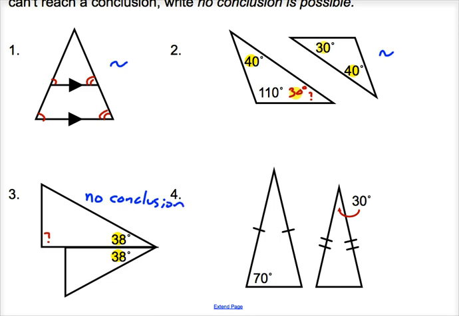Let's look at the next one. I see that I have isosceles triangles. So I know that this is a 70 and a 70. Now if I know these two are 70, I should be able to figure out that the one up at the top would be 180 minus those two. So 180 minus 140 would leave me with 40. And now I can tell that the triangle on the right has a 30-degree angle. There are no 30-degree angles on the left, so this one is definitely not similar.